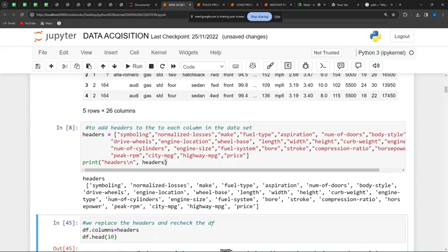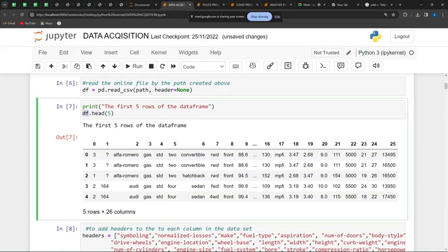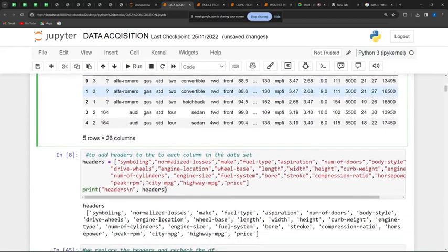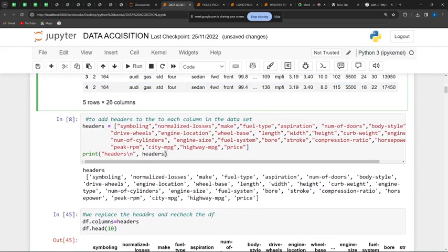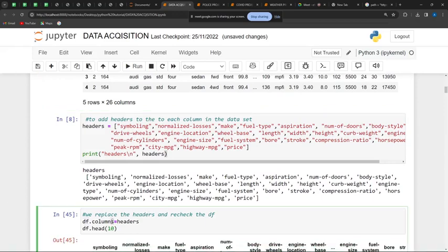So now, how do I put those headers inside this particular table? The name of this table is called df. Don't forget. The name of the table is called what? Df. I know we don't forget that. So I have something like this. I will tell Python that the columns of my df table are equal to the headers I created. That variable I created is the headers of that table. So this is how I can put in the headers of the table.